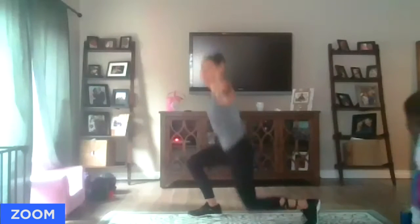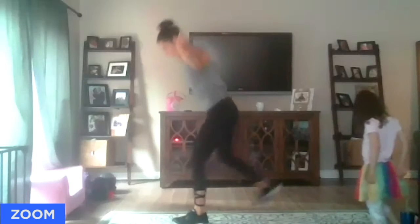8 more seconds. We're going to reverse lunge in 4, 3. Don't reverse lunge if you don't want to. Knee back down. Up. Keep that chest up so you're sitting straight down and up.